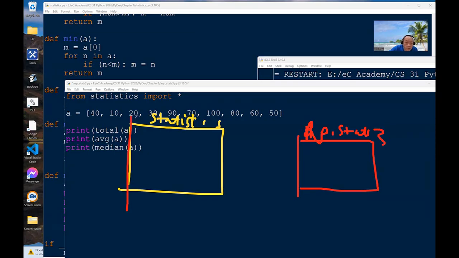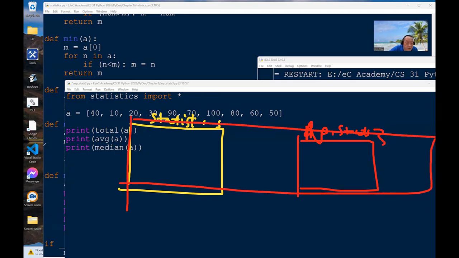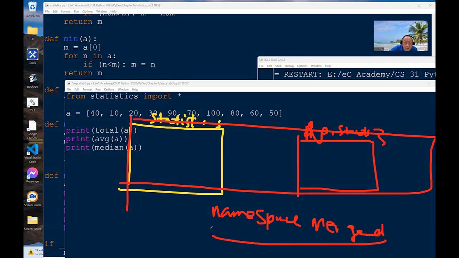Then the namespace got merged. Is that okay? Namespace will be merged together.